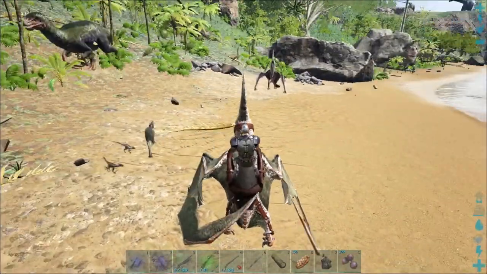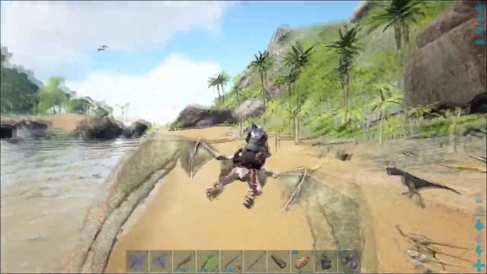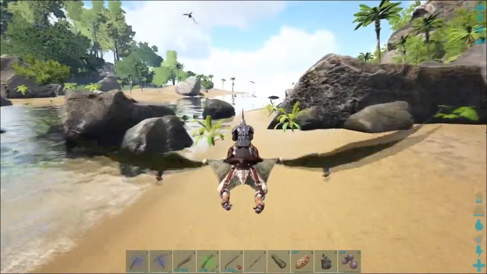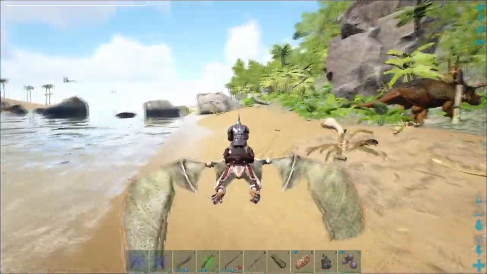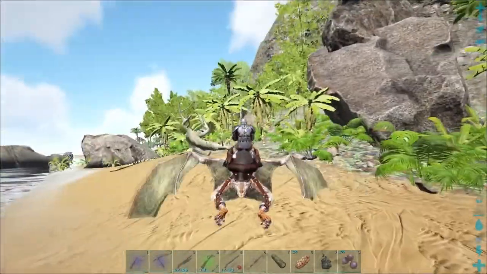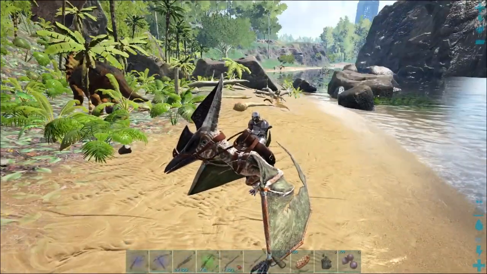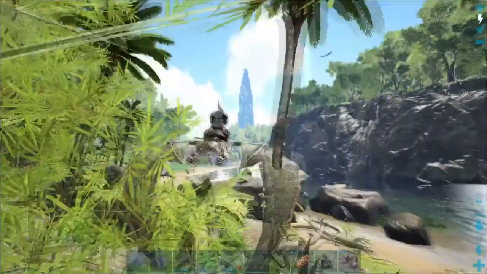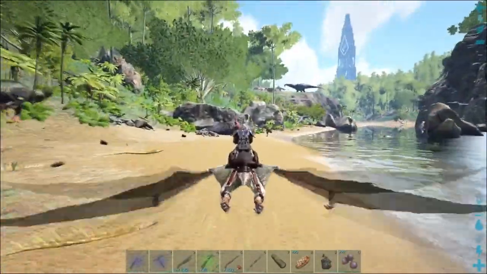Okay, there's 2 compies. Good. Let's take them down the beach here, and then we can knock them out without having to worry about those raptors. But I need some prime meat before we get started on that. So, all right, we're going to have to clear out the raptors, I think. Yeah, look, they're coming down here, and they're going to be a problem.